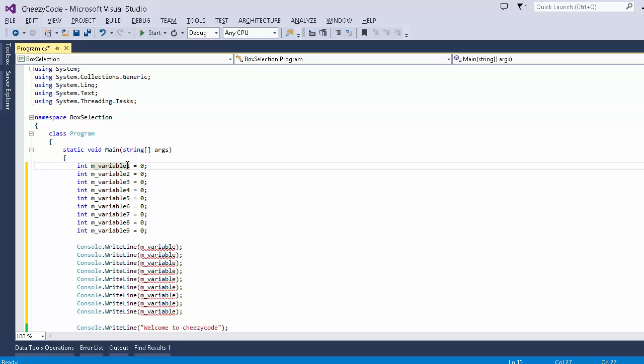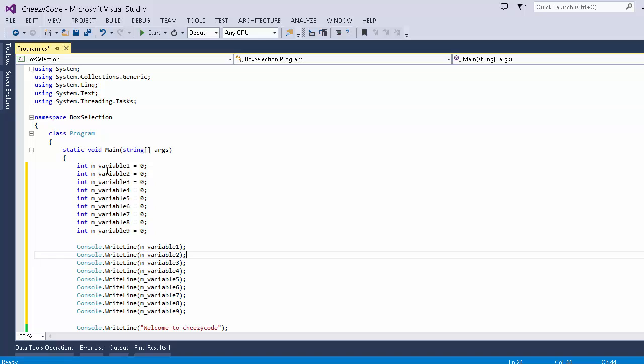So I will just copy these. Copy, box select this area and paste. See, it's simple, it's effort saving. So you can use this box selection feature in Visual Studio and you can save some effort of yours.